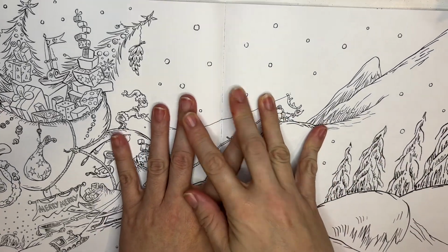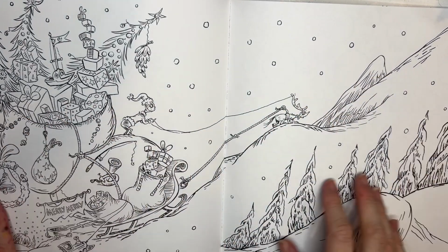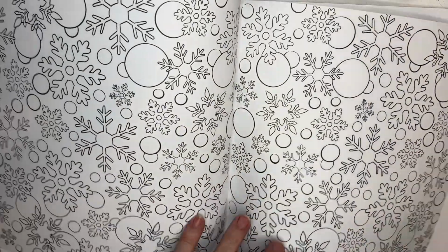Here's the giant. Let's push this spine down. Actually, it does push down pretty well, now that I look at it. We got the mountain, the snow, the giant present sack. I'm going to have to do that one. That's kind of a classic scene for the movie and the book. Snowflakes.